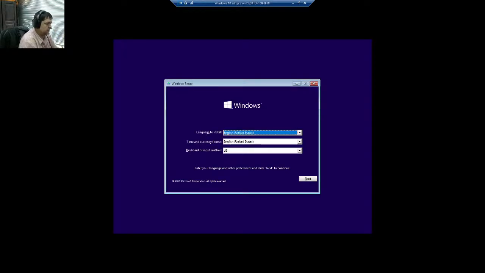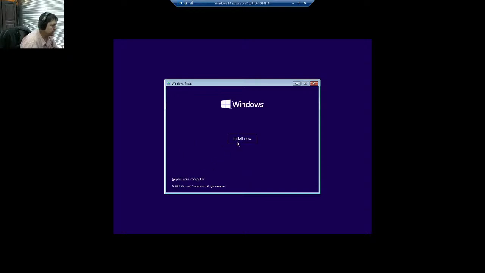This is going to be an extremely old Windows 10 that I'm doing. I think it's one of the very first ones. But it's fine, I just want to show you how to install. Now when you boot up from your disk, this is how it's going to look. You say next. Now there's two ways. Install, fresh installation.